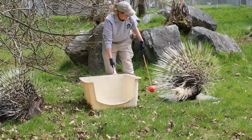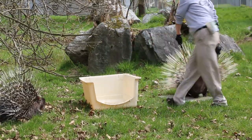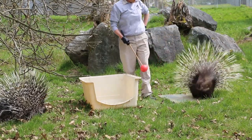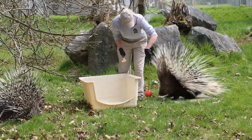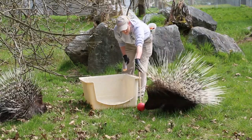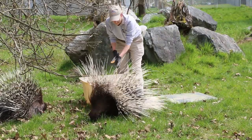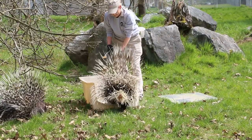Also demonstrating during this presentation is crate training. Sometimes we must move an animal around to other enclosures or for vet visits. This can be a stressful event. So having them trained to go into a crate in advance will greatly decrease the stress for both animal and handler. You'll notice I'm slowly moving her into the half kennel, working up to get all 4 feet inside. If I'm happy with her progress along the way, she'll be rewarded with a treat.